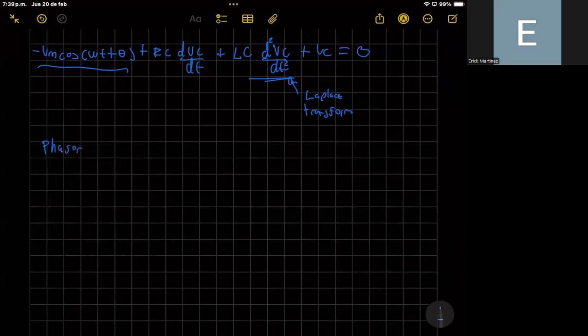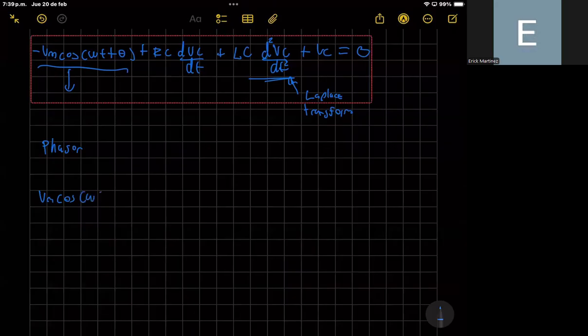The phasor is basically a transformation. In fact, we call it a frequency domain transformation or representation in which we can convert a sinusoid into a complex number by considering only the amplitude of the sinusoidal and the phase angle. So in order to do that, let's consider the following expression. We have this expression for our voltage source. So we can say that Vm times the cosine of omega t is the value for the voltage source.